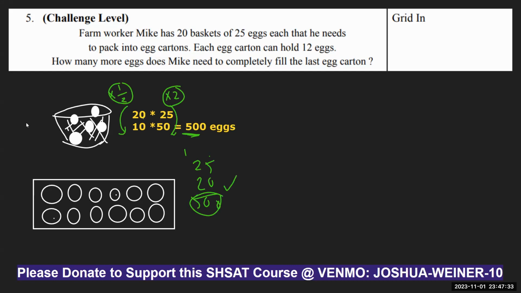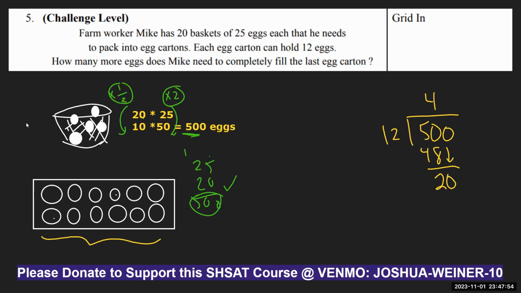But we're going to divide that into cartons of 12 each. So let's do that work now over here. 500, house that underneath the quotient bar, and we're dividing that into lots of 12. This is the carton of a dozen. 4 times 12 is 48. Subtract, it's a 2. Bring down the 0. Goes in 1 time. Remainder is 8. So 8/12.